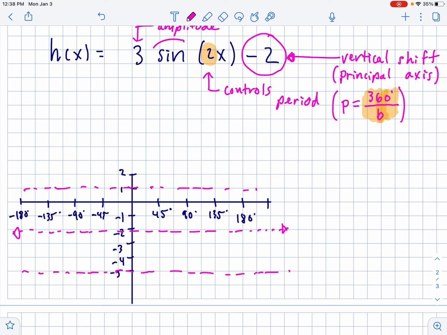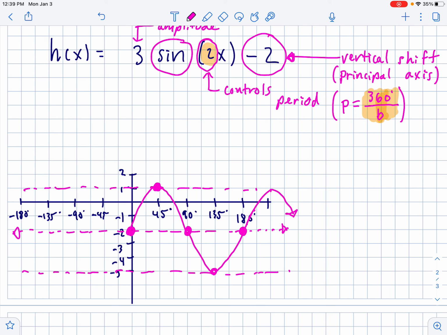So a sine curve starts at home base. It starts right here. And then it goes up through its mountain and then back down and then into the valley and then back up. Because this value is 2, that means that the whole curve is going to happen between 0 and 180. So halfway through it will be 90, and then quarters will be 45 degrees. So at 45 degrees, it's going to go up the mountain, then back down, and then at 135 degrees, it's going to go into the valley and then back up. So it would continue on in this fashion.